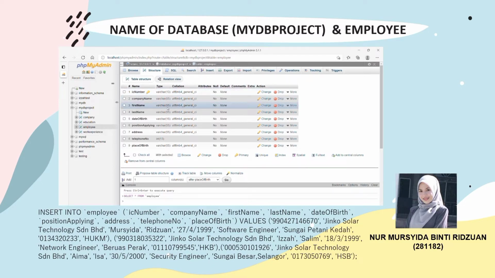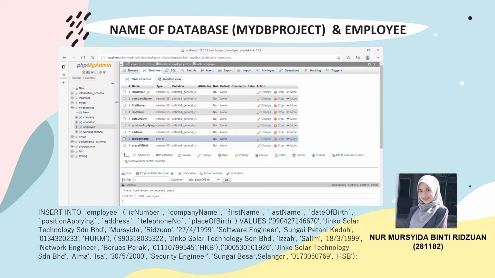Firstly, we have IC number, company name, first name, last name, date of birth, position employee, address, telephone number, and place of birth. The primary key that we set is IC number. Mostly we set it as varchar. Integer is only for telephone number.